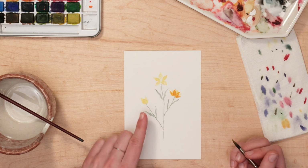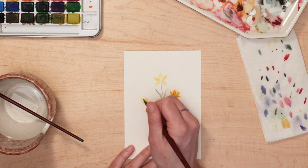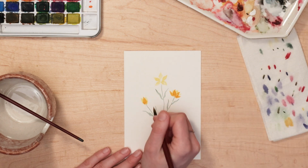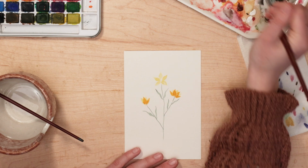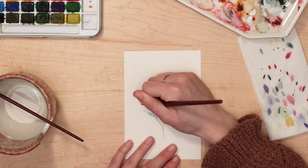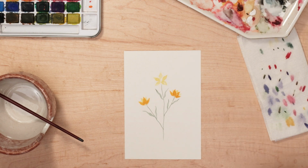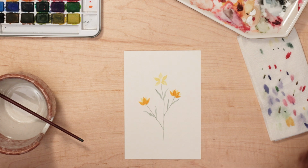Now we're gonna do the exact same thing for this one, but instead of doing 4 petals, I'll only do 3. So I'll do one in the middle. When you're painting with a color like yellow, mixing in things like orange are really nice just to add more depth, and it gives you a really good opportunity to use layering, which for flowers that are delicate looking like this, it's really pretty.